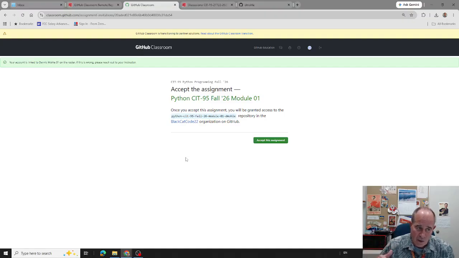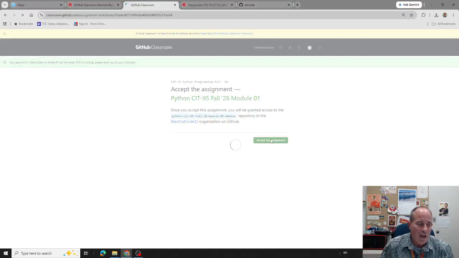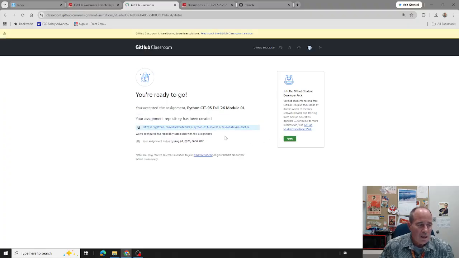Or it may be that you get to this step here and you accept this without a GitHub account. I don't know, but the problem, I'm telling you, GitHub Classroom works. It's really easy. The problem is that authentication part, and it is simply that students do not reply to the email that either GitHub or GitHub Classroom sent them. So I accept the assignment, and perfect. Your assignment repository has been created, and here is my public remote repository.